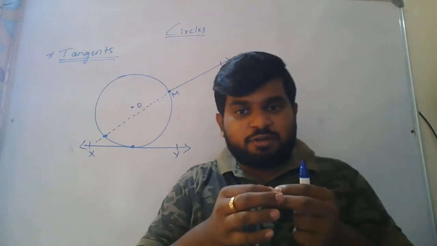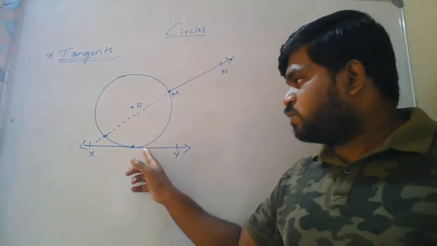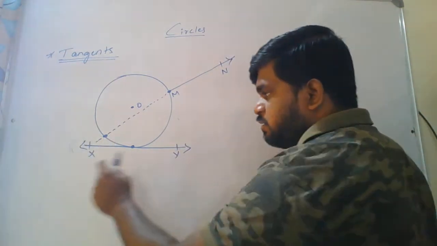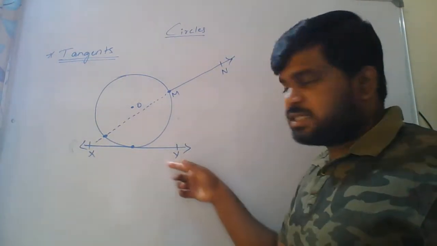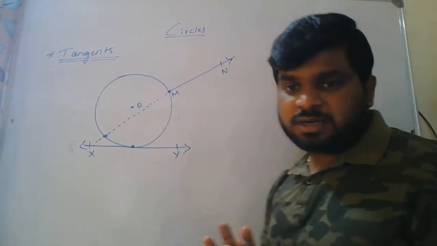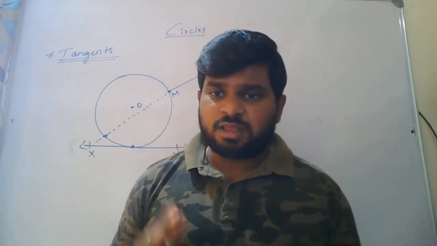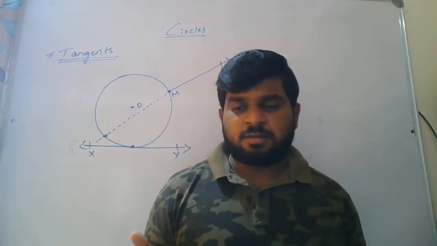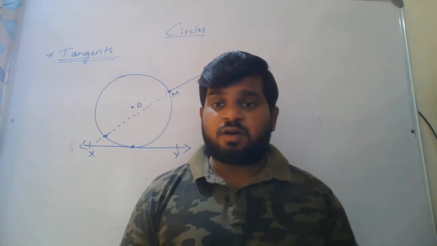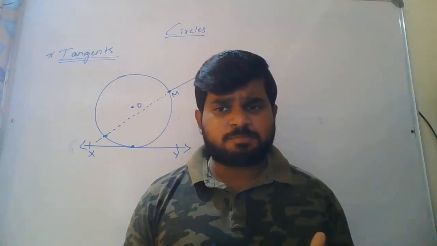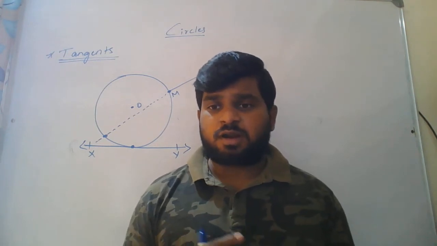So remember, even if you extend it, it should meet at only one point. So basically this one, even if you extend it, you get only one point of contact, not more than that. So this is a tangent, this is not a tangent. Some daily life examples that we have seen, think about it. Tangents, definitely you would have seen them. If you want, you can pause the video and think about it, try to answer.